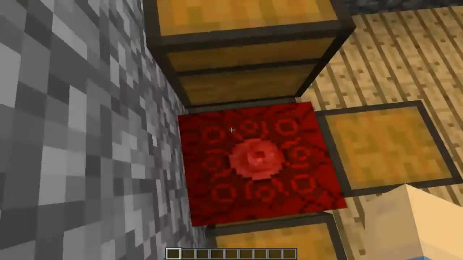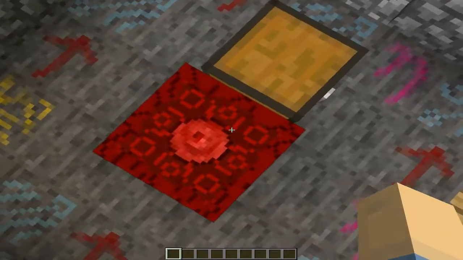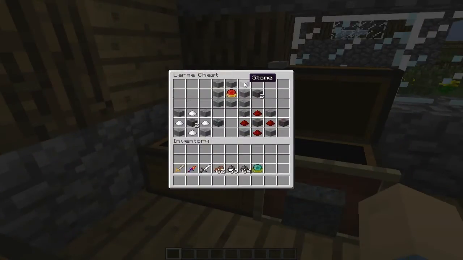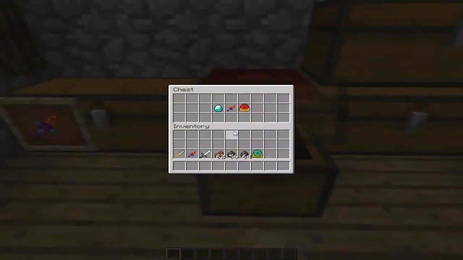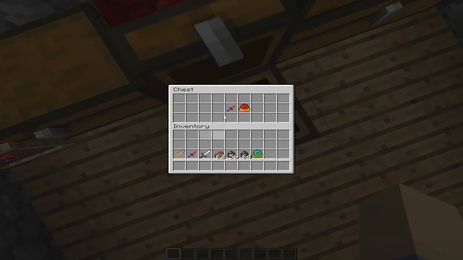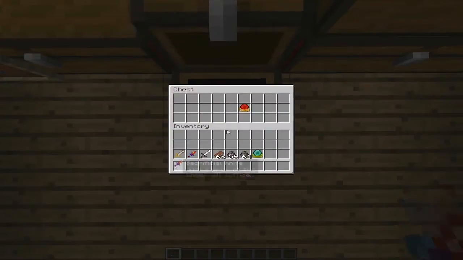This blood altar can be upgraded to tier 2 to make it stronger, using blood runes, which are created from stone and a weak blood orb, which creates 2 blood runes. I should have shown you how to make a blood rune. For a weak blood orb, you take a diamond and put it in here, and it keeps storing. It takes a while to change.